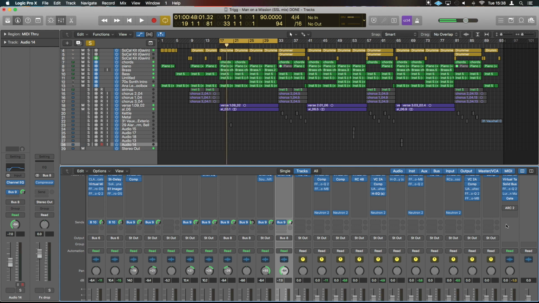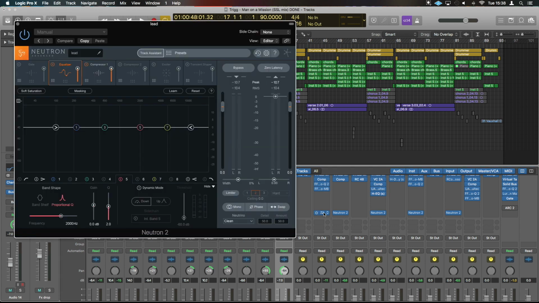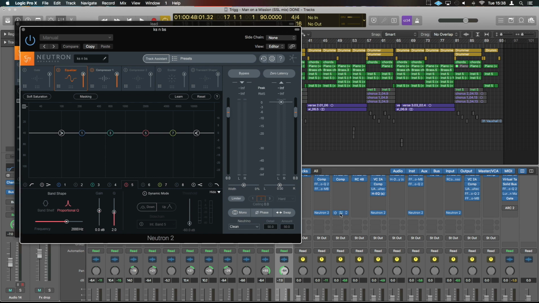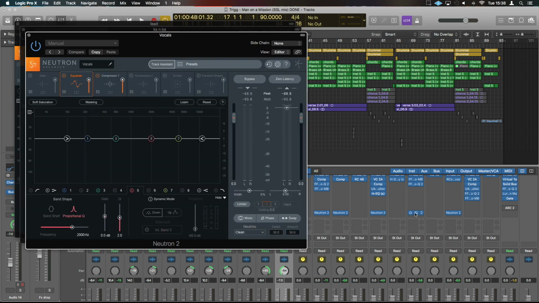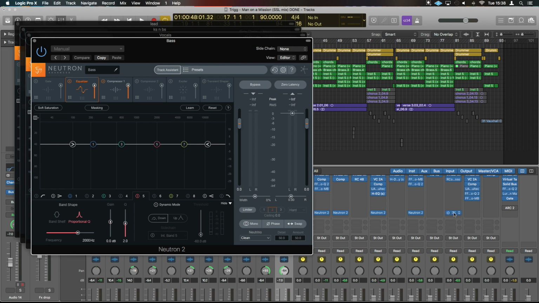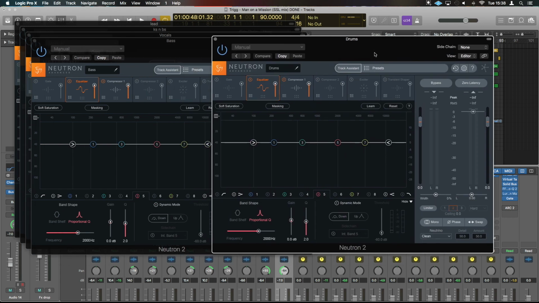The only thing really missing from this is a couple of incidentals and things. It is the main parts of all of the tracks. So I'm going to open up all of the versions of Neutron now. I'm just going to use the default settings for the track assistant, which is balanced and medium, and I'm just going to apply that to every single one of the tracks, and we're going to do it in real time because it should be relatively quick. So let's get some audio playing into these and get all the track assistants on the go.